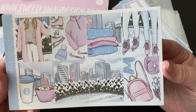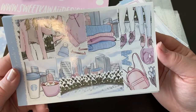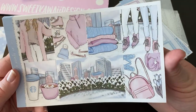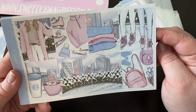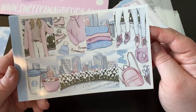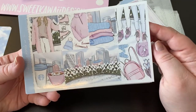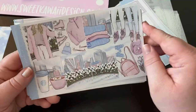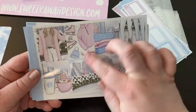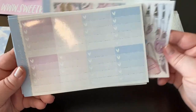This is very pretty. I'd say winter in New York. And you could totally use this before or after Christmas, which is nice, because it's very wintry and it works. The backpack's a little funny, but I like the cocoa. And the skating rink is very cute. I like this little box too with the skating outfits, as a flat lay.